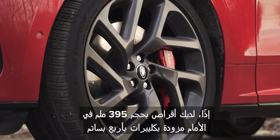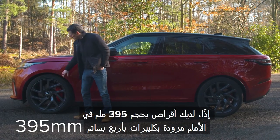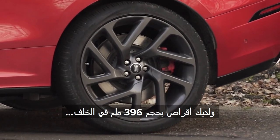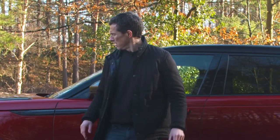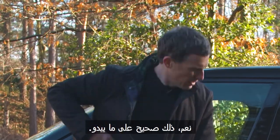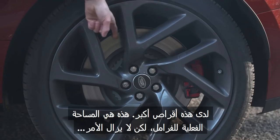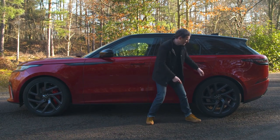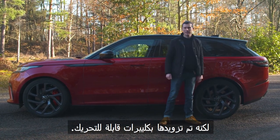So you've got 395mm discs up front, gripped by four-piston calipers, and you've got 396 diameter discs at the back. Well, it's a bit unusual. Let me just check I got that right. Yeah, apparently that's right. These have bigger hubs, less actual braking area, but still, huge rear disc brakes as well. They're gripped by a sliding caliper.